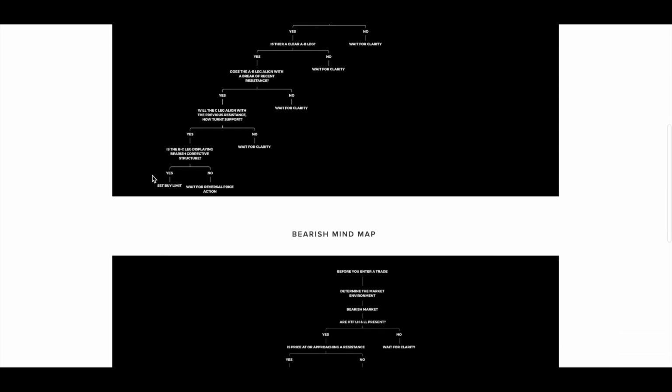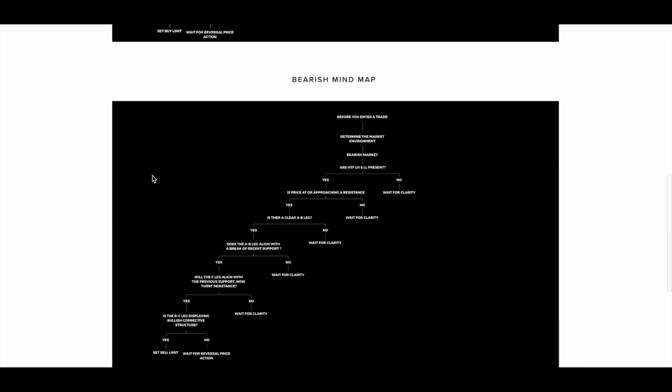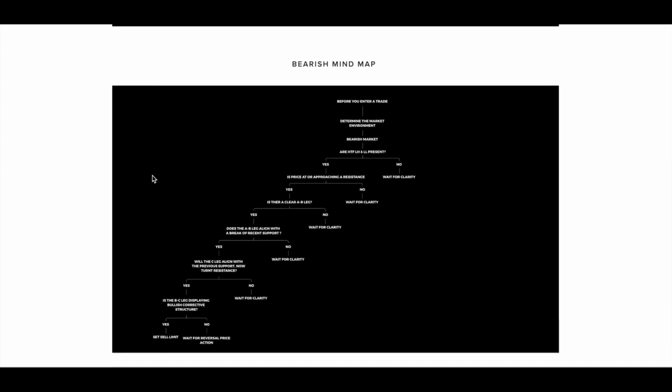The results may vary. Sometimes it may go straight through, sometimes it may not get all the way back up, but that's the inconsistency of the market. As long as your approach is consistent, you will get consistent results. So just skim over and learn this mind map. It will be accessible to all members anyway, so you can have a look at this over and over. You can even amend it yourself, what you feel like you want to add to it or take away from it.